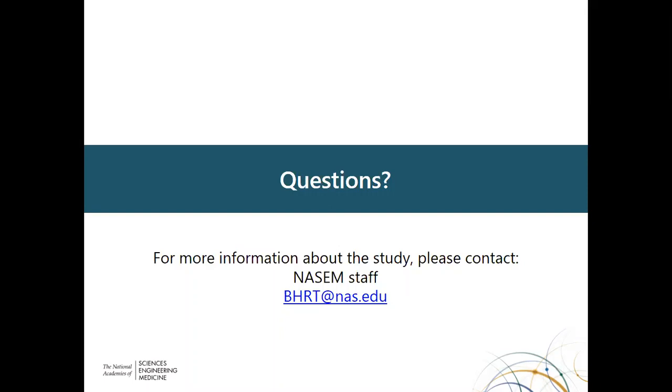and for individuals who are considering their own potential risk and benefit from any therapeutic intervention, and most specifically for this study, for compounded BHT, it's really important to make sure that you do have access to the best available data and evidence, that it is presented in a way that you can access it, understand, conflicts of interest are made apparent if they exist, and underscoring that the committee had concerns about the lack of transparency and the lack of availability of good evidence.